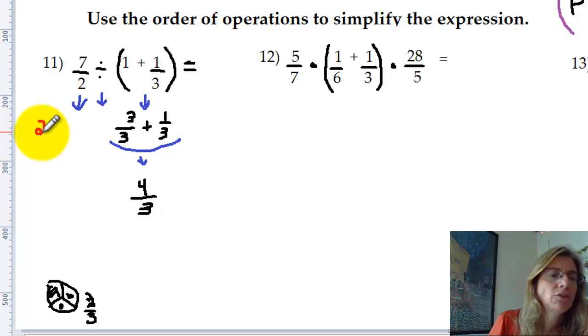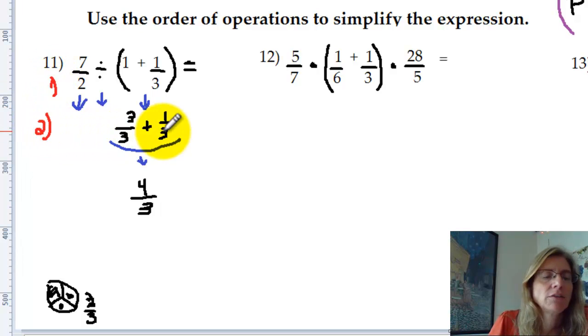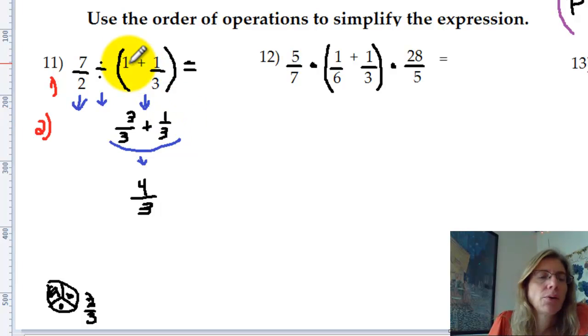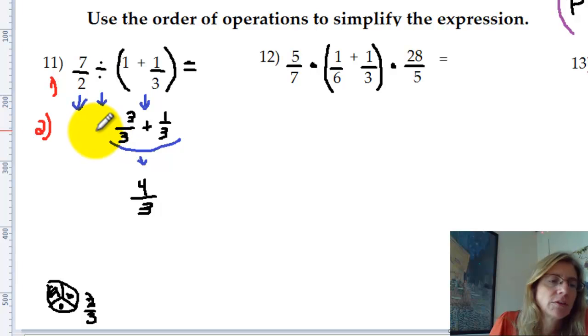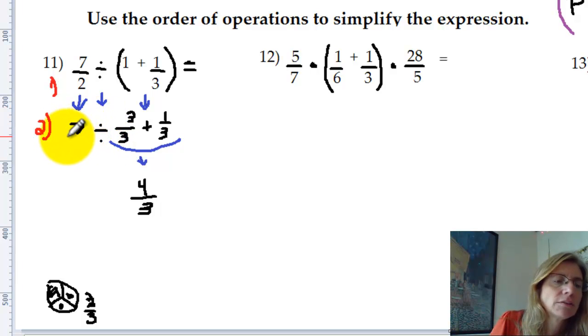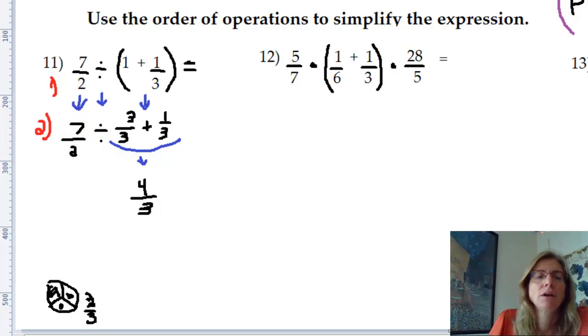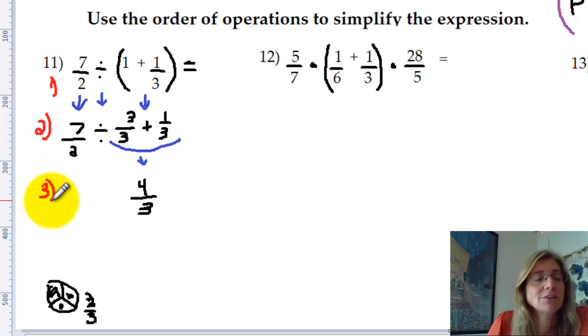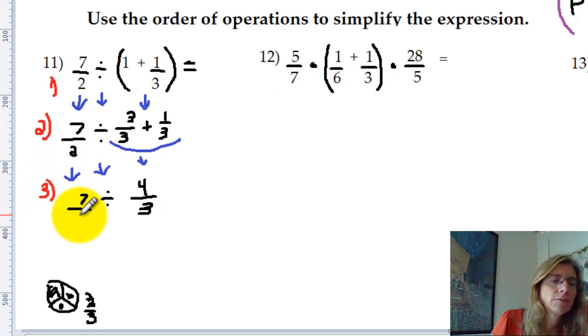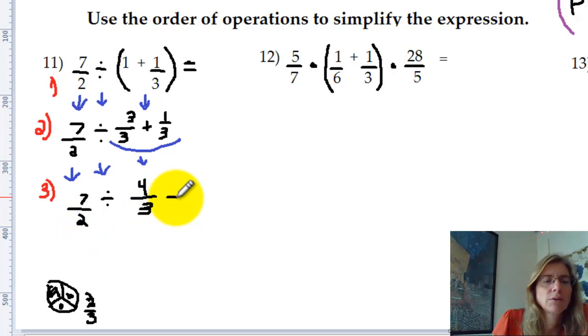When we changed that whole number, this is our first line up here, we created a second line changing that whole number to 3/3, and we can bring down the rest of this problem just for a way of keeping track of things. This is a smaller problem, so it's easier to keep track of. And if you feel confident not doing it, then you don't have to. 7 halves. The last thing we have is division.